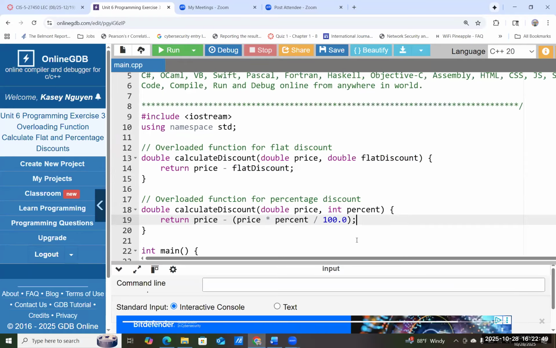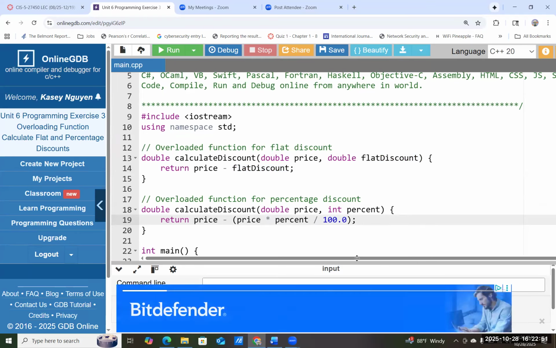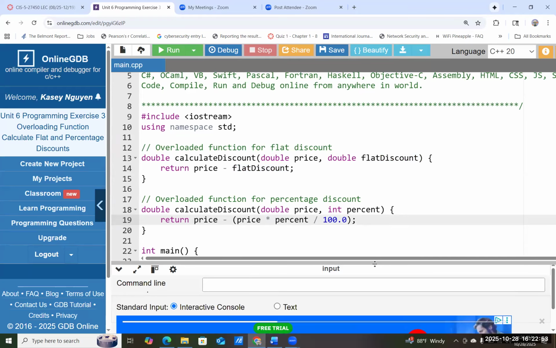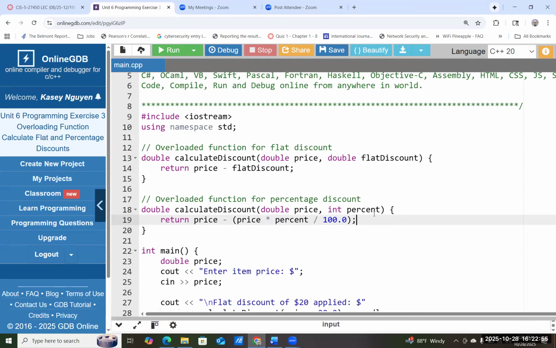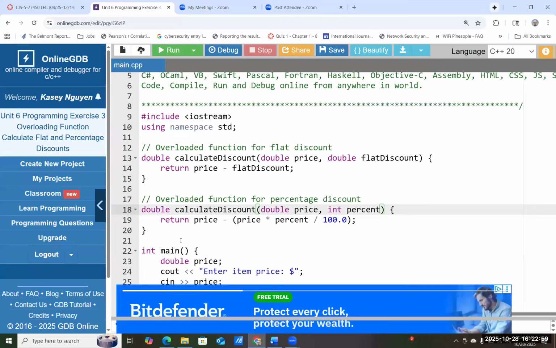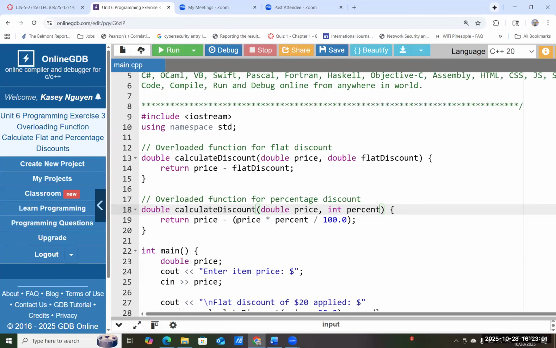And then the second piece is you calculate the percentage discount, where you would take the price, subtract the actual amount of the discount. So price times percent divided by 100. And in the parameter, it's in percent.